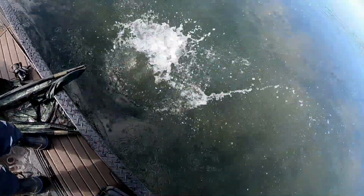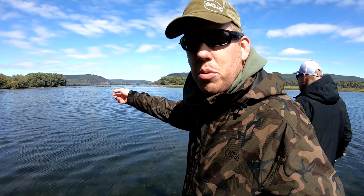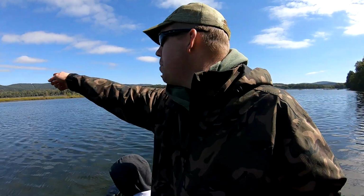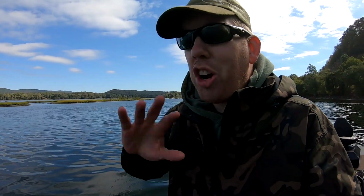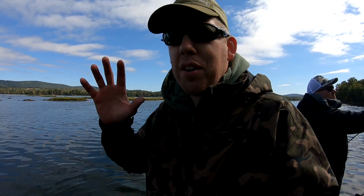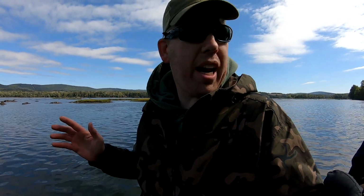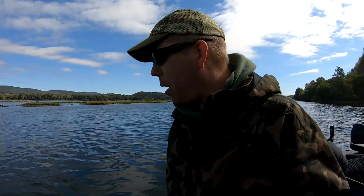All right, we're going back to our bait spots, and we're gonna see if anything's been feeding on the bait. The last spot was the tip of that island. All right, we chummed up two spots and we checked on it. The first one we couldn't find at all, so that might mean it was just gobbled up. The second one had a carp on it when we rolled up, and it was definitely about half gone. So the carp have been eating the bait. I think we just need to let them calm down, and that's probably the big thing.